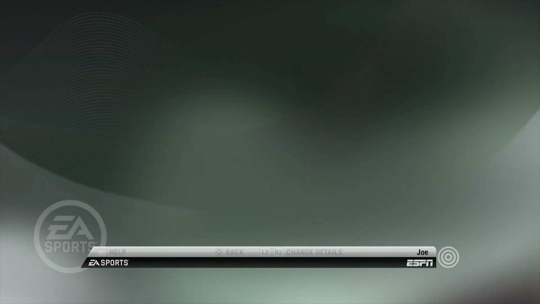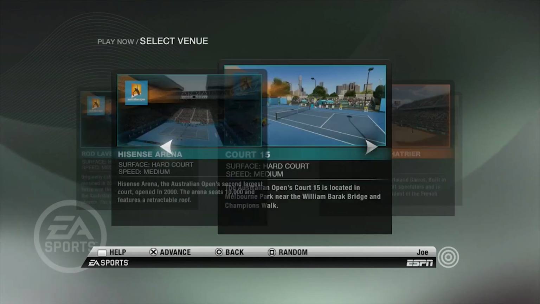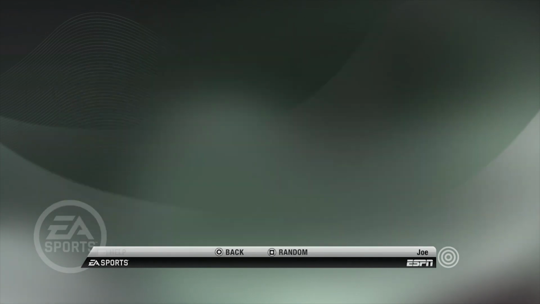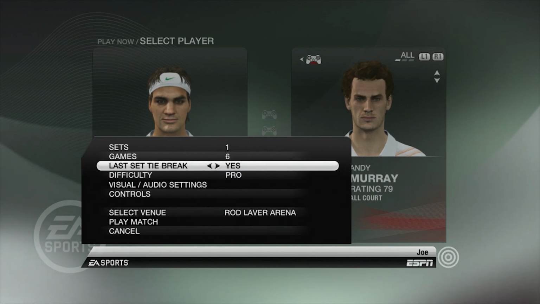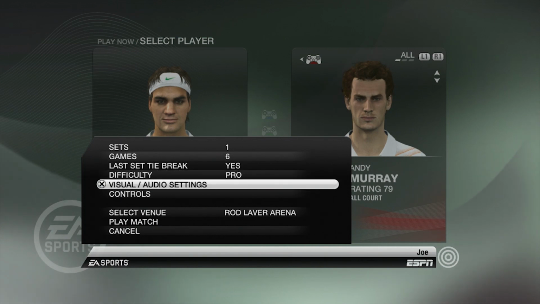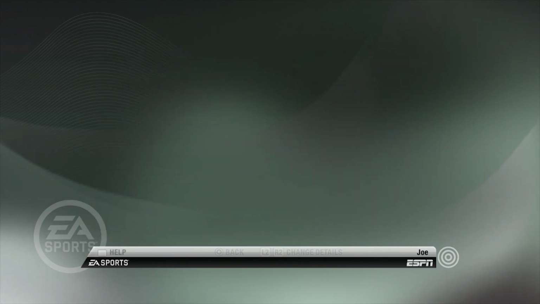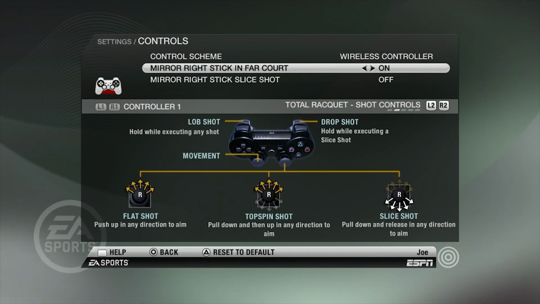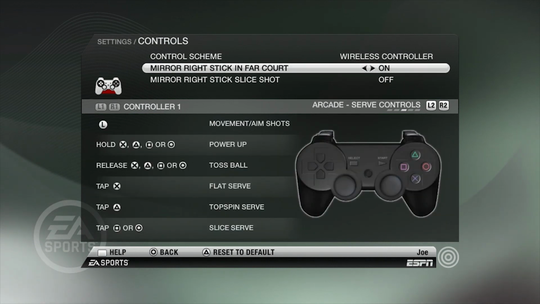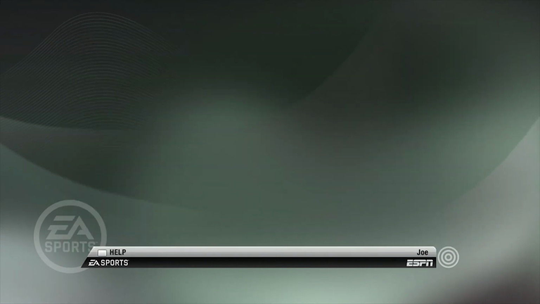but we'll play against Andy Murray since we might not see him in action ever again. There's centre court, but obviously for this video, I think we're going to utilise the Rod Laver Arena. We'll have pro difficulty, I guess. 1 set, 6 games. I have no idea. Let's have a look at the controls. That might be a good thing to look at. So flat serve. Yeah, it's all with the analog stick, I think. So that should be fine. Yeah, I'm happy with that. And then we can probably wing the rest of it from there. So yeah, let's get into it.